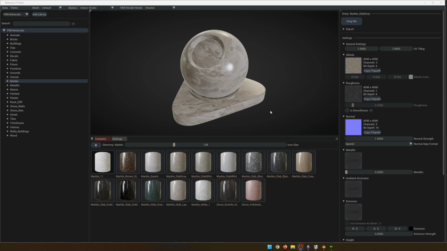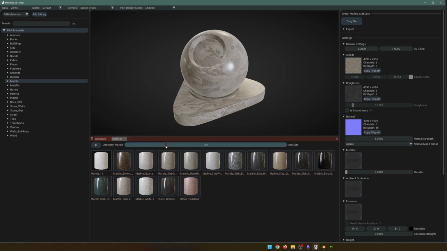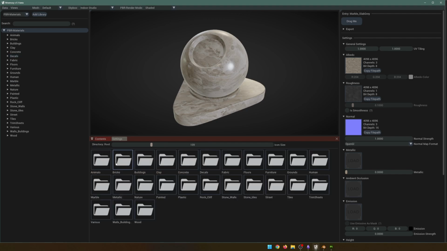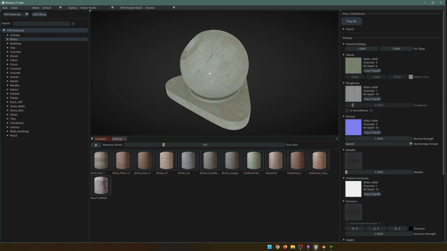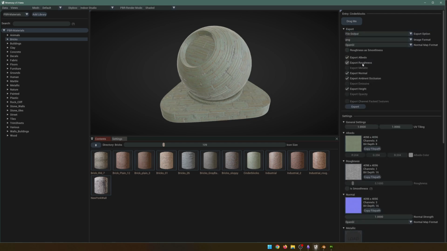Okay, hello everyone. So Mnemosy is a PBR library tool that I've developed for managing materials and texture files. It acts a bit like a file browser, so we can go through our directories, search for materials that we have. We can preview them in the renderer here. We get settings for them, and then we can either export them to file, or we can also just drag them into other programs.